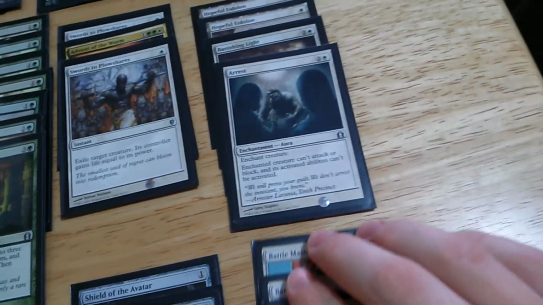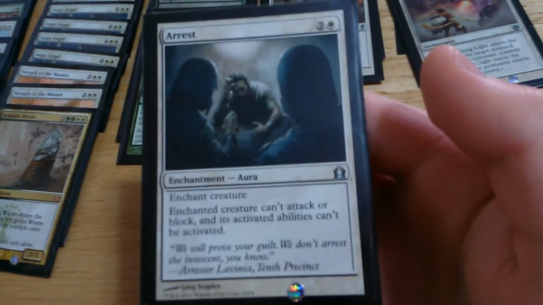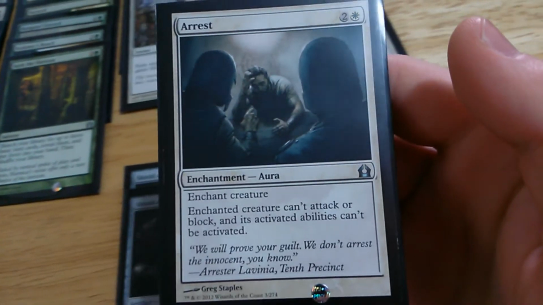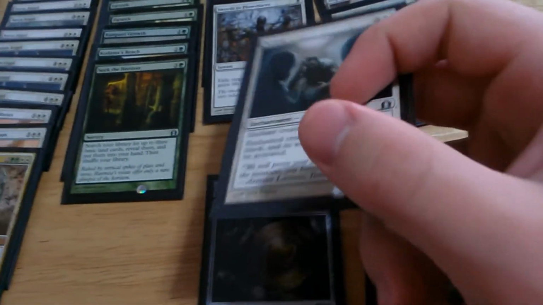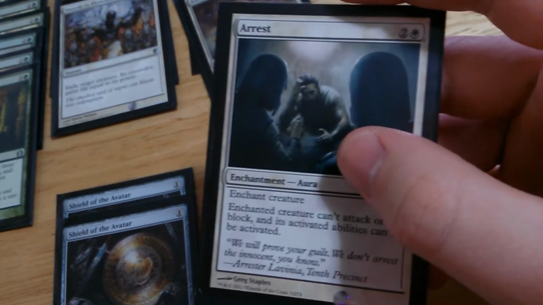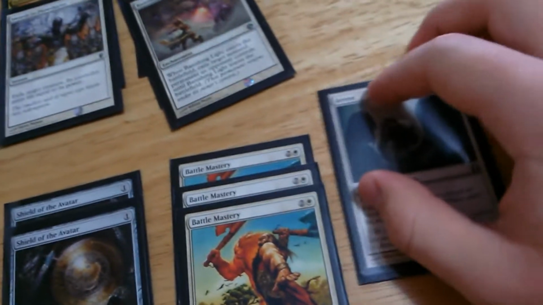And then we'll go into Arrest. I'm running 1 Arrest card. Basically, this card just exiles target, or not exiles target creature. It'll enchant creature, and this creature cannot attack or block, and its activated abilities can't be activated. So basically, if you just arrest a creature, it doesn't do anything. Very similar to Swords to Plowshares, it takes a creature off the board unless they have some sort of enchantment removal spells. But this is just nice to have to get rid of those big guys.